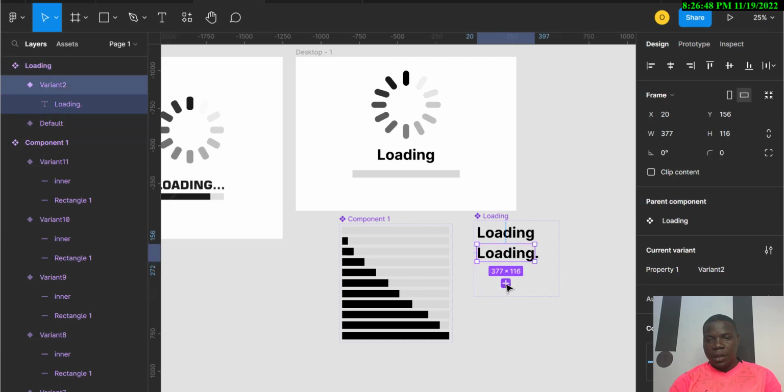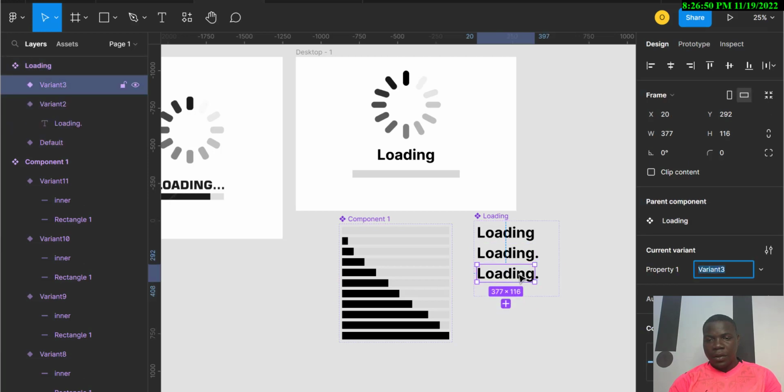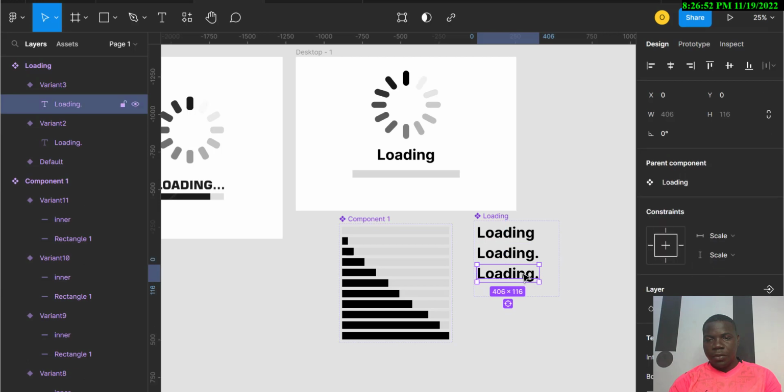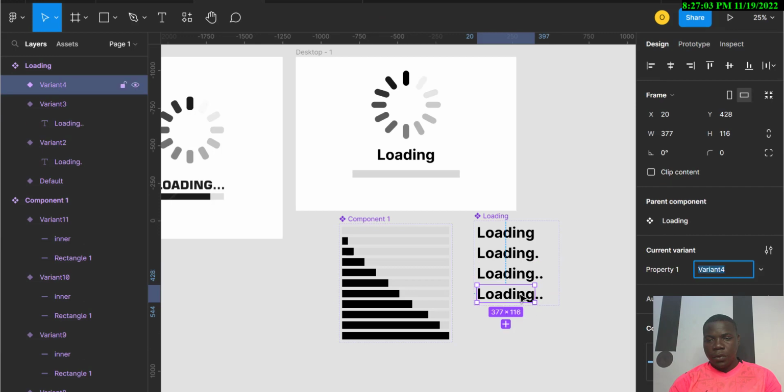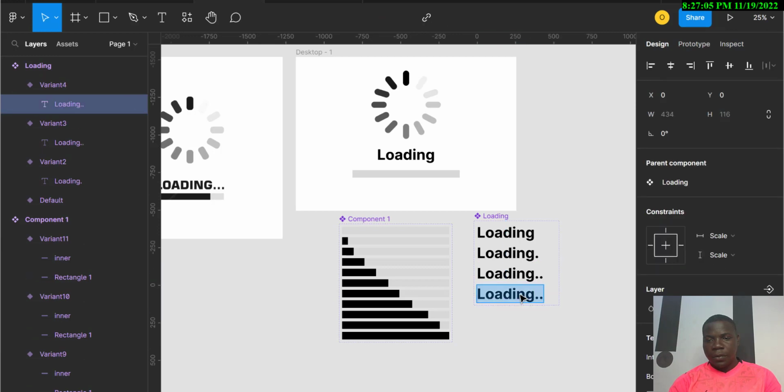So I'm going to add the second variant and go inside, add my second dot. So I'm going to add this third loading, third one, go inside, and I'm going to add my third dot. So that's done. Let's come down to the very last.